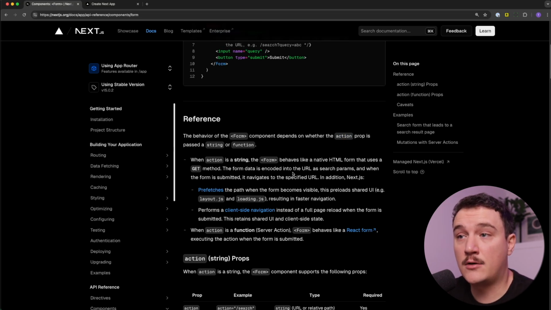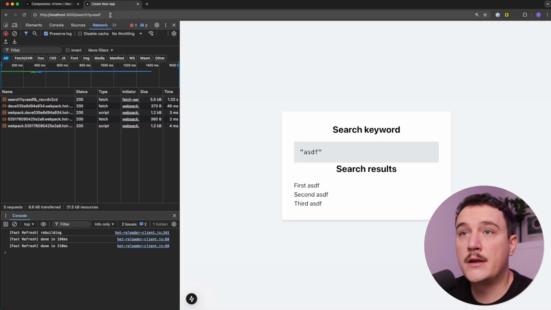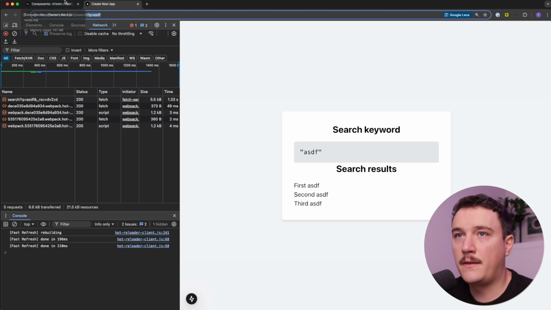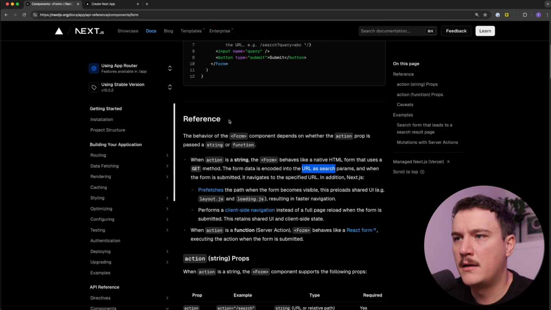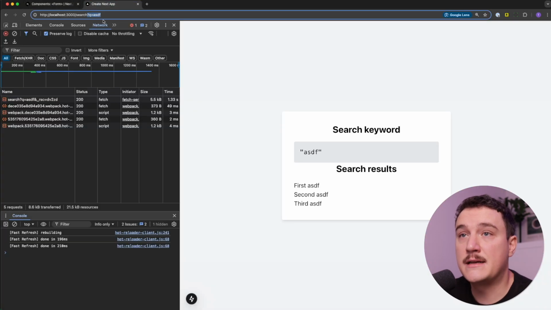The form data is encoded into the URL, as we could see over here. We only had one field there, but if there were multiple fields, they would be here also as URL search params, and when the form is submitted, it navigates to the specified URL. As we could see, it navigated to the /search page.